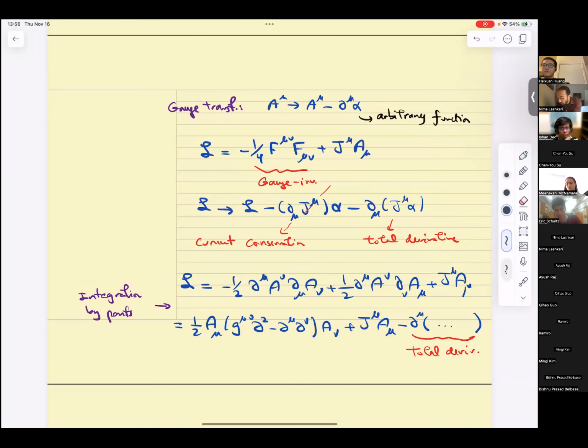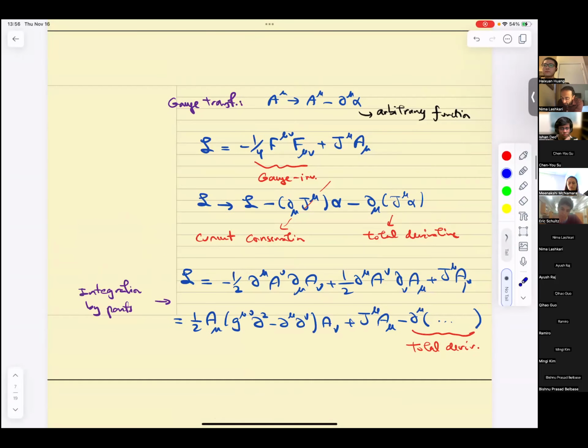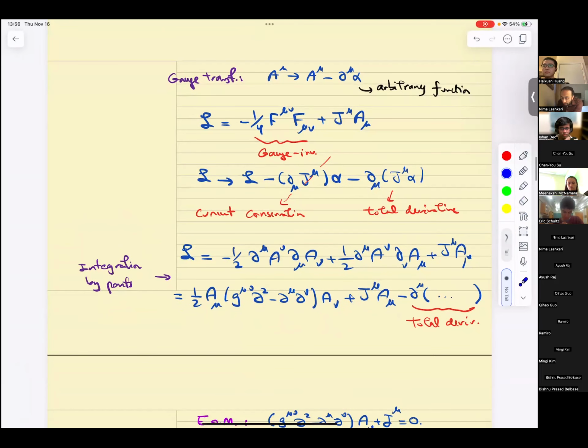However, in the non-abelian case, if you recall, F mu nu was no longer gauge invariant, but F mu nu with contracted indices, the trace of it, was gauge invariant. All right. So under a gauge transformation, this term is invariant, but this term changes. It changes by the following two terms: del mu of J mu alpha minus del mu of J nu alpha. So I've done integration by parts. This term vanishes by conservation of current, right? We saw that this is always 0. This is a total derivative term. When we integrate it in the action, it goes all the way to the boundary, and if the gauge transformation is 0 all the way to infinity, for instance, it just vanishes, right? So the full action is gauge invariant.